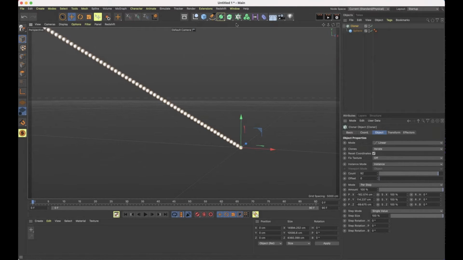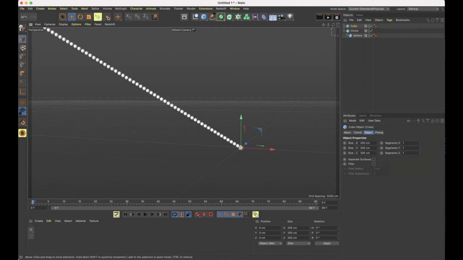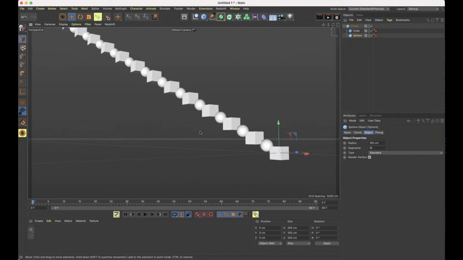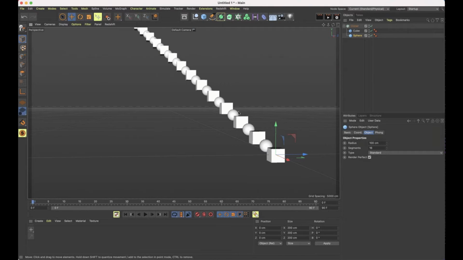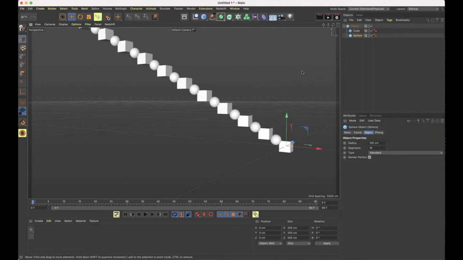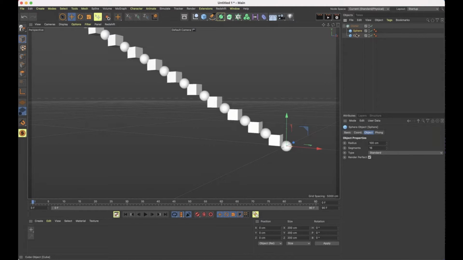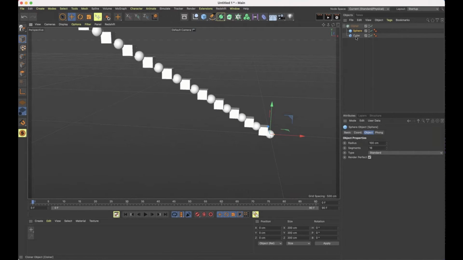So let's swap that out because this is what you can do. Let's create a cube and put the cube in the cloner and get rid of the sphere. Although before I do, look what we've got. I have cube, sphere, cube, sphere, cube, sphere, cube, sphere, going all the way along. And this is because it is cube, sphere. And if I wanted it the other way, it would be sphere, cube. And that's the way it would clone, just by default anyway.